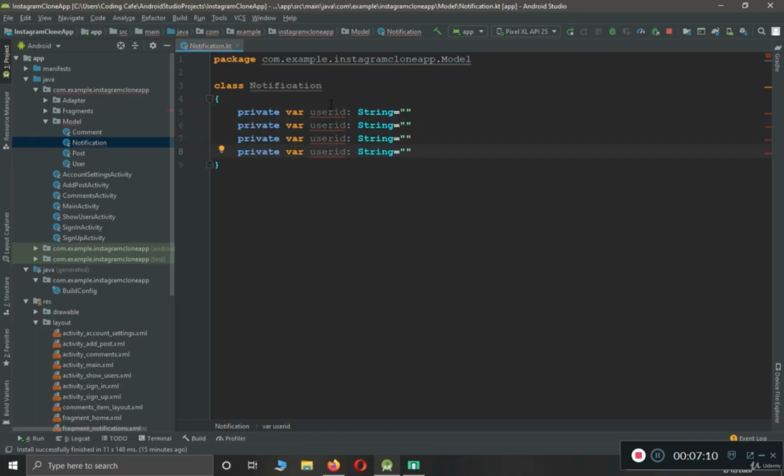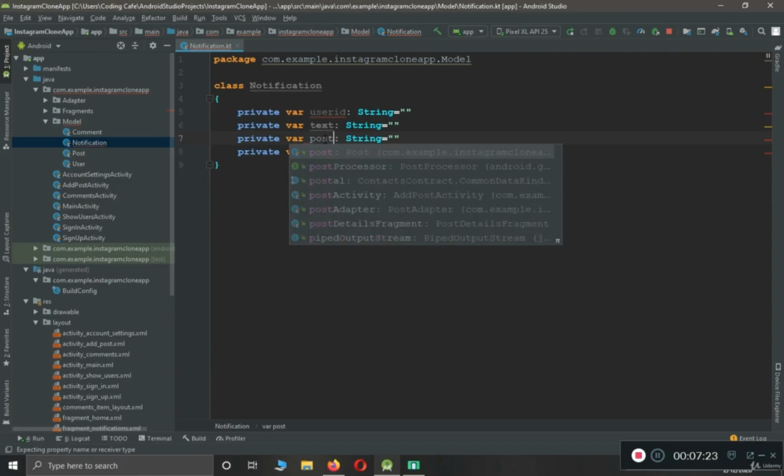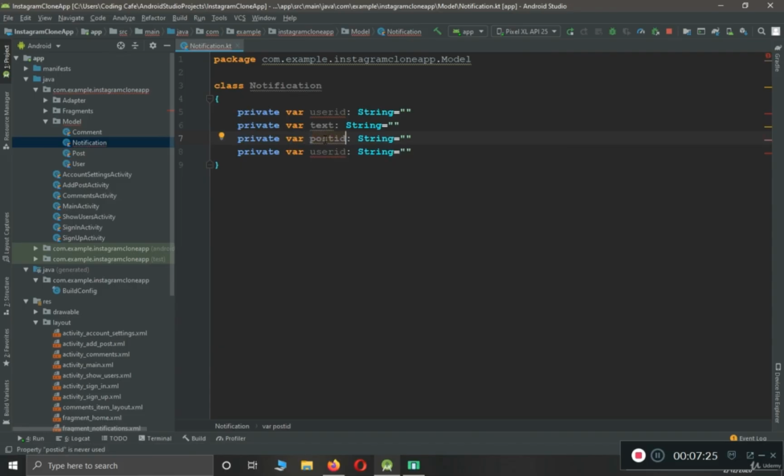So the next thing is a private var for displaying the text. So give it text. Please make sure to use the same names, okay? Do not use any other variable there. Otherwise, you will get confused. I mean, I will be using some other variable and you will be using some other, so maybe you will get some errors. And this will be a boolean, so we can initialize this to false.